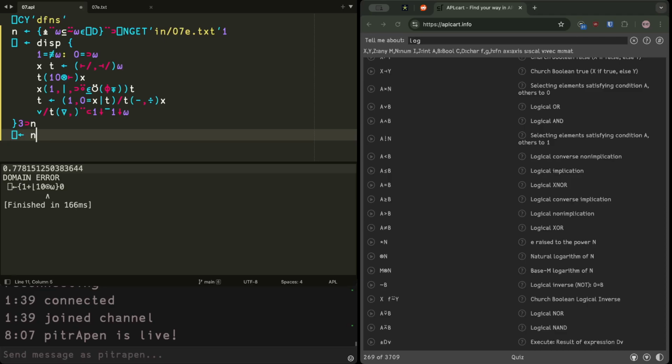Okay, no zeros. No zeros. What about this one? No zeros. Yeah, no zeros, so we don't have to worry about zeros. Good, because log of 0 doesn't work.